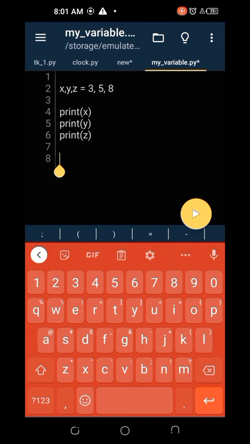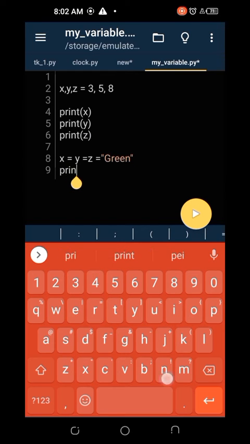We can also assign one value to multiple variables. Let's define multiple variables. Let's say x equals y equals z. Then let's assign a value to these three variables. Let's say we assign the value green. You can assign anything.